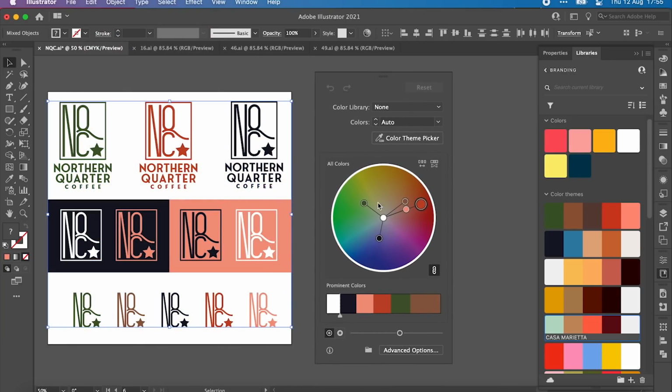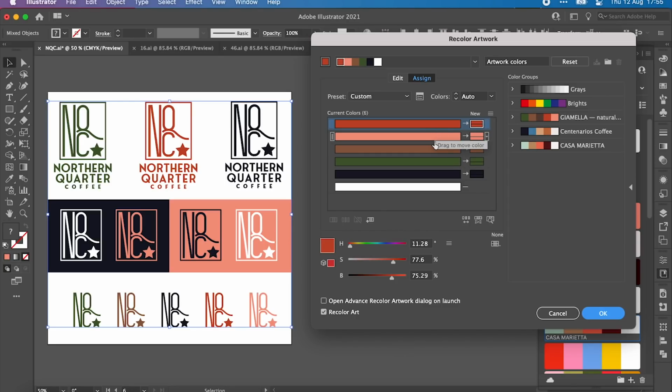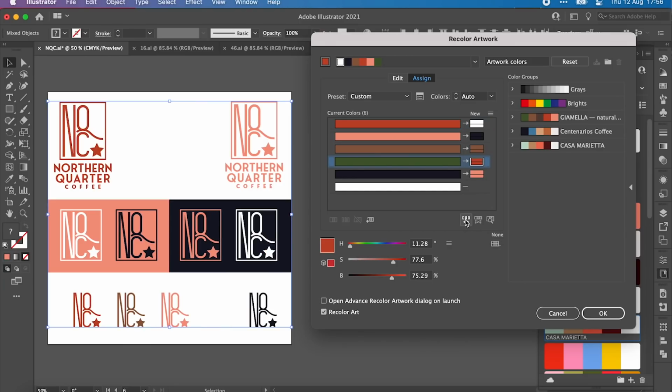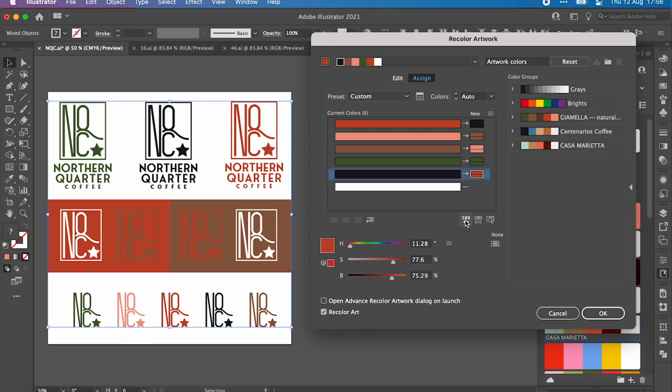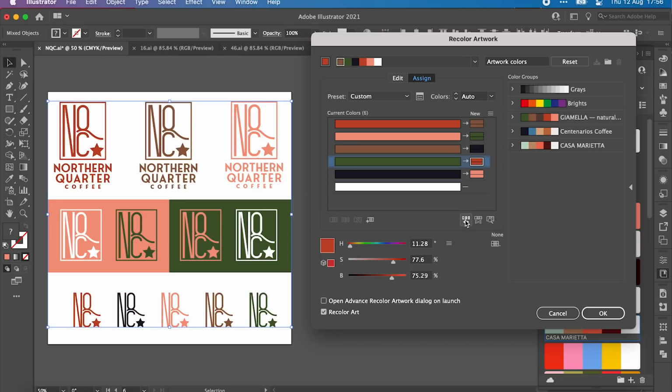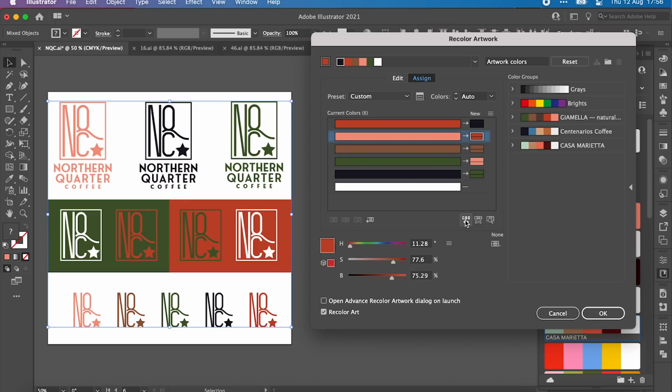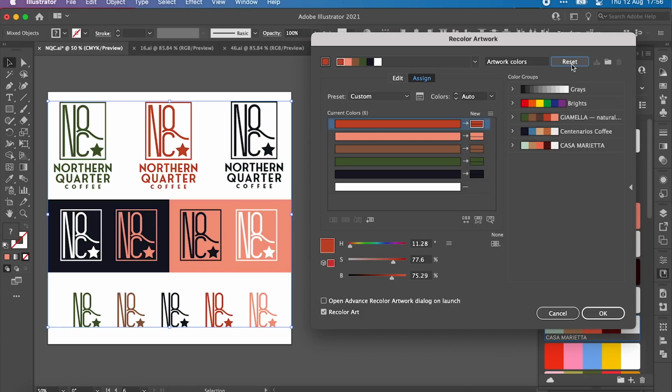And then in here we have a lot of tools. If you click advanced options, these are the colors that are in your artwork. And if you want to switch them around, I'm going to click this button here, randomly change color order, and it's going to switch the layout of the colors. Now, of course, one of the colors is white, so you'll see that they kind of disappear, but this is a really fun way of figuring out different color combinations. And we can reset it so it goes back to normal, and you can also play around with new palettes.